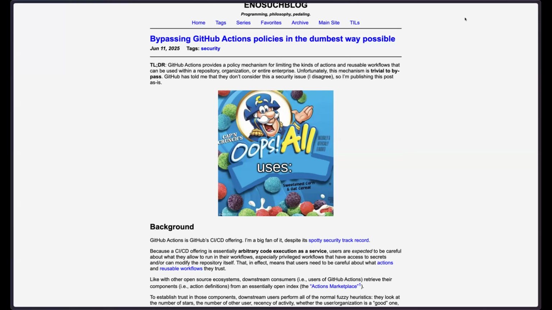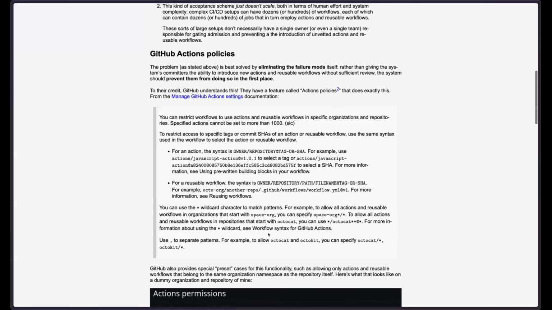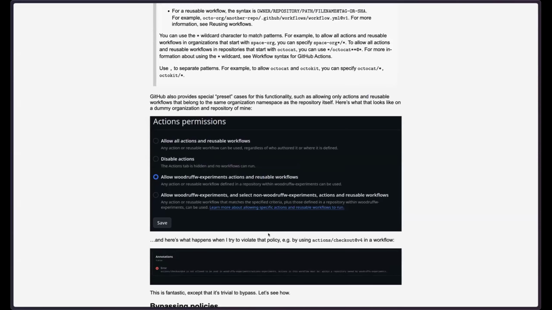I think it's first, A, important to understand how GitHub Actions work, B, understand that you could do this, and C, that this is identical to any GitHub action that downloads any binary. The fact that a GitHub action can do what I'm about to show you isn't any different from that. So this article is showing two good things about GitHub Enterprise, especially. I think you can do some of these controls in regular GitHub as well.